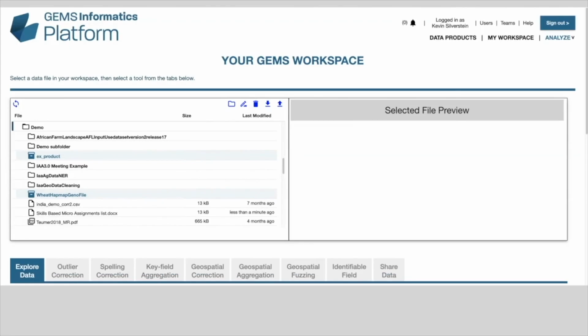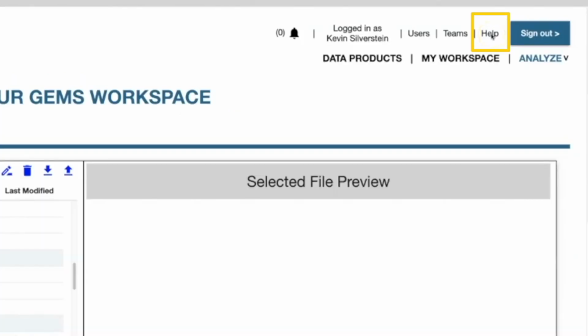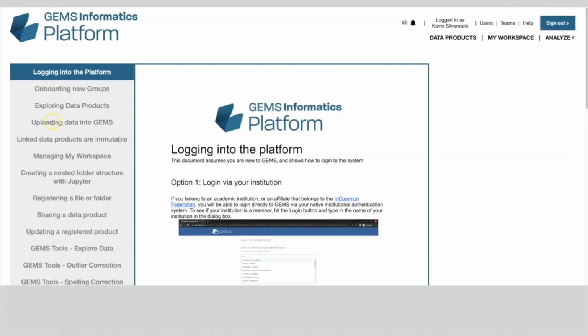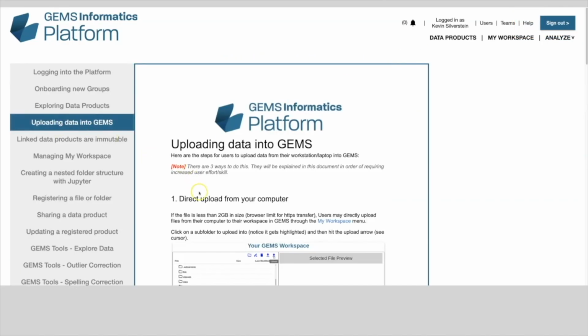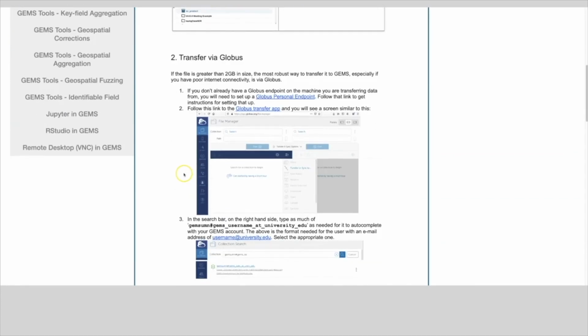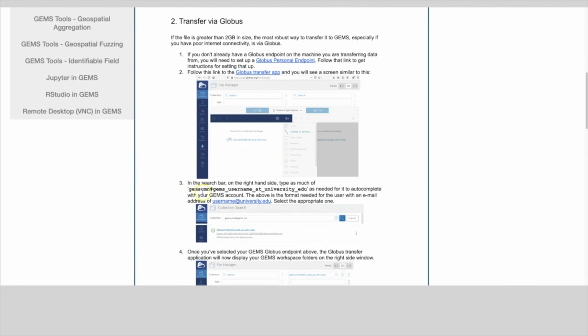The second method for getting data into GEMS takes a little bit more explanation. First, what I'm going to refer you to, just in case you want to refer back to this, is go to the Help menu. And a lot of this information we're sharing for you is in this Help menu. Here you see uploading data into GEMS. And we've covered in this document the first thing we just discussed. I'm going to get to some tricky areas in just a second about saying endpoint locations of where I'm transferring from, where I'm transferring to. All right, this is this little tricky name.